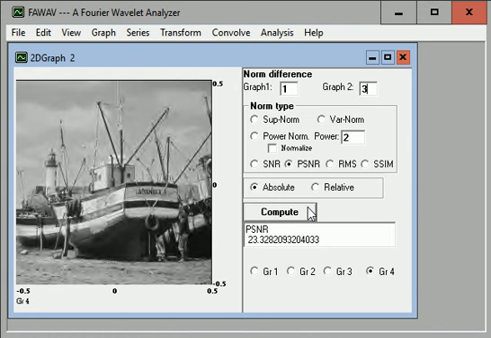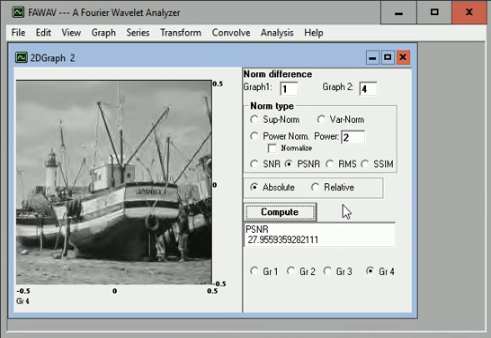Let's compare the original with JPEG 2000. Much higher PSNR, 27.92 essentially. Let's see what we get with the FileWave wavelet compression. 27.95.